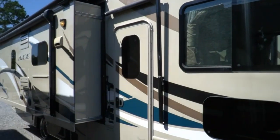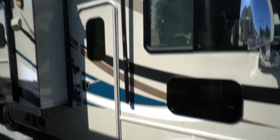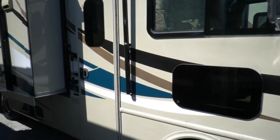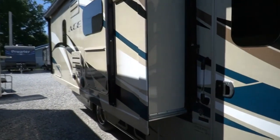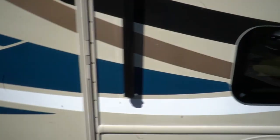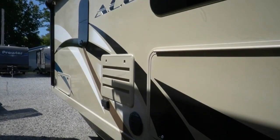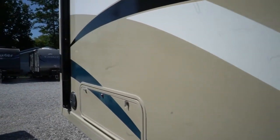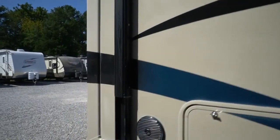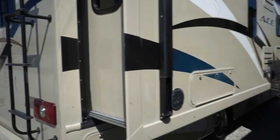Technically these are a Class A, but the Ace — A-C-E — stands for Class A-C Evolution. This is kind of the best of both worlds: the drivability of a Class C, the turning radius of a Class C, but the convenience and comfort of a Class A. It's got a 178-inch wheelbase, so this thing turns on a dime and is easy to park and drive. A little smaller and more narrow than a standard Class A. Most people that drive these who are Class C shoppers wind up buying them because of the way they ride and drive.